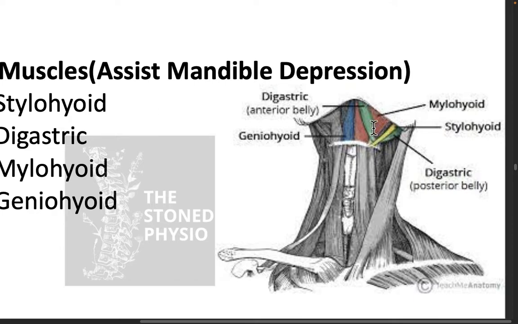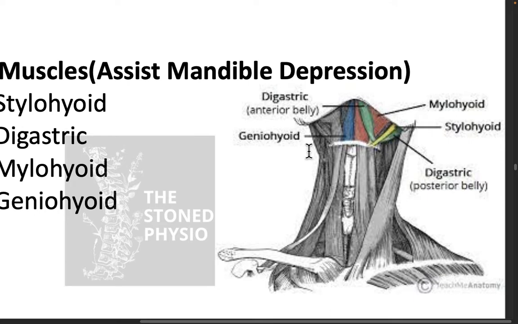Okay, so here we can see that the brown shaded muscle is the mylohyoid, and it makes the floor of this region. It is present deeper to this particular muscle, the digastric. Also we can appreciate the digastric, this whole green colored muscle. This is the anterior belly of digastric, this is the posterior belly of digastric.